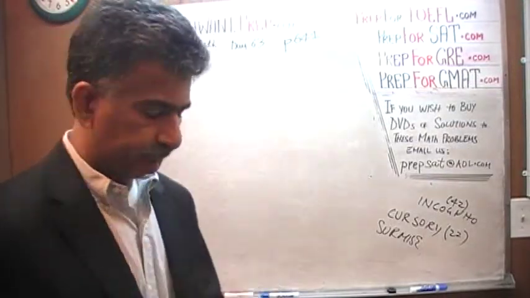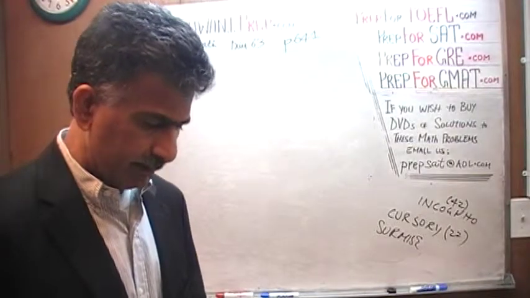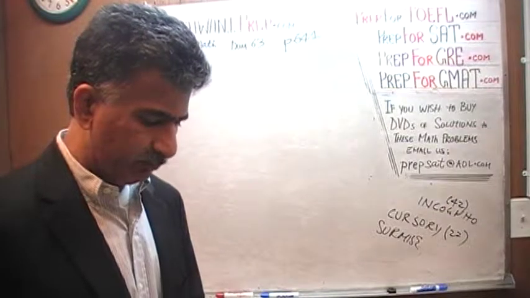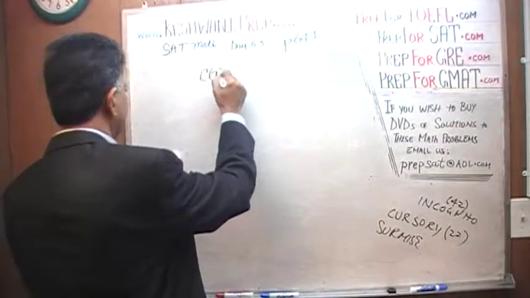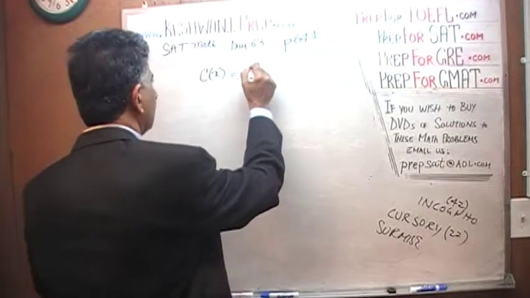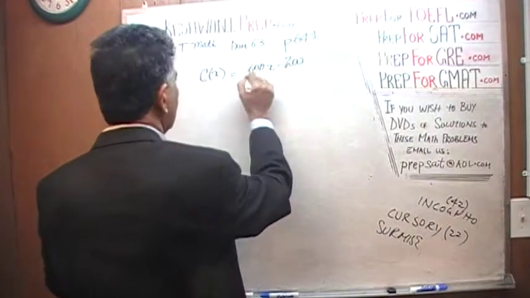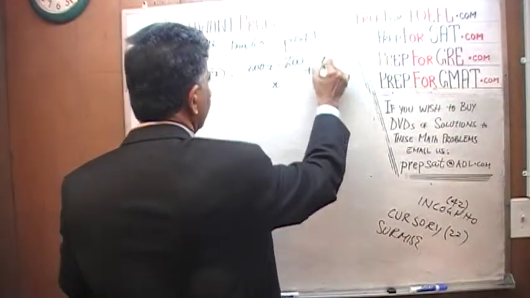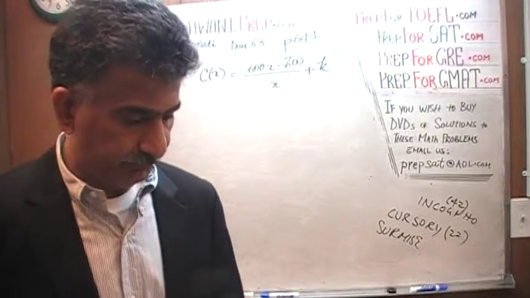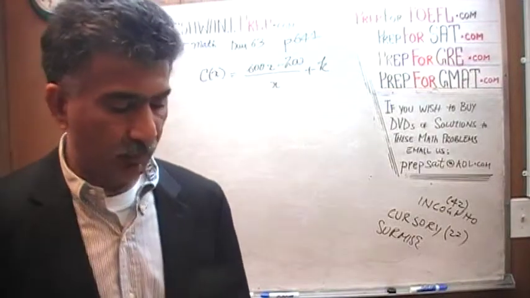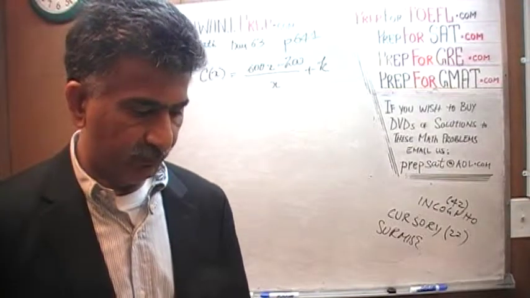Number 13. The total daily cost in dollars of producing X units of a certain product is given by a function. Here is our cost function. C of X, we are told, equals 600X minus 200 over X plus K. Yeah, pretty nasty looking thing, isn't it? And of course K is a constant. We are told that X is less than or equal to 100, which actually plays no role here. If 20 units were produced yesterday for a total cost of 640, what's the value of K?